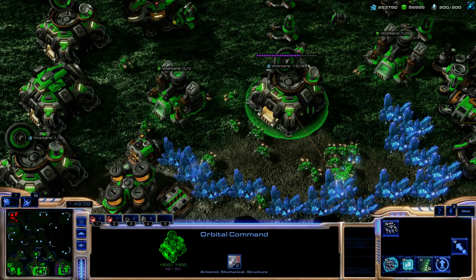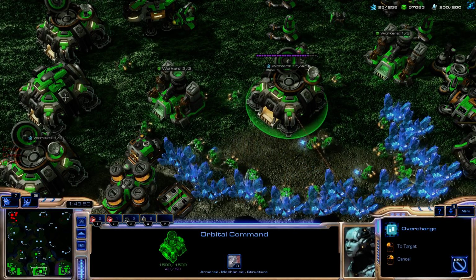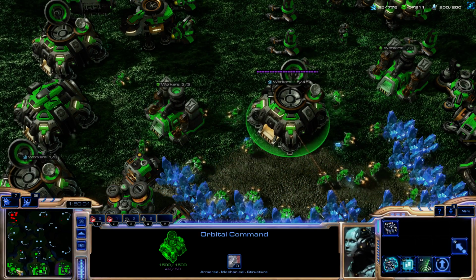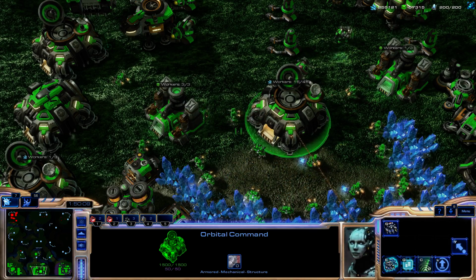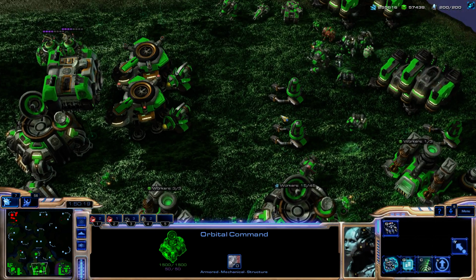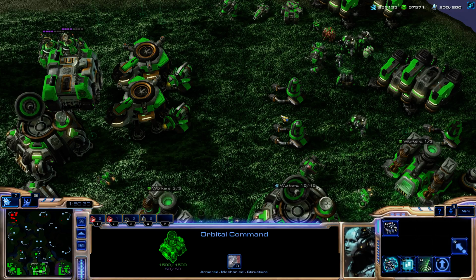But unfortunately, overcharge doesn't actually work on command centers or orbital command centers. So keep that in mind. Also, overcharge isn't as versatile as Chrono Boost is. Chrono Boost can be used on research facilities, to get research upgrades, to get your attack upgrades. Overcharge can only be used for production. So we do have some asymmetry, but at the same time, macromechanics are still balanced as far as we've seen with the testing that I've seen.